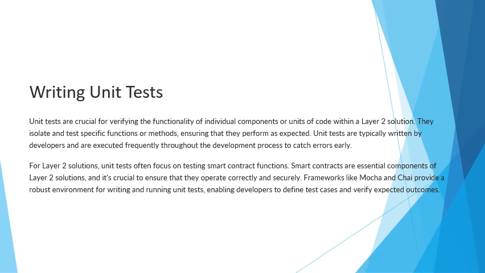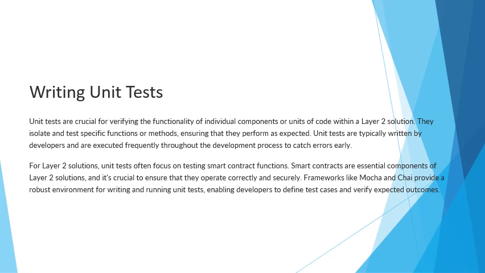Unit tests, as mentioned before, are crucial for verifying the functionality of individual components or units of code within a layer 2 solution. They isolate and test specific functions or methods, ensuring that they perform as expected. Unit tests are typically written by developers and are executed frequently throughout the development process to catch errors early.